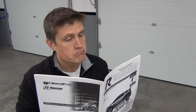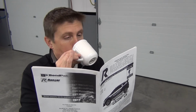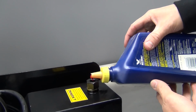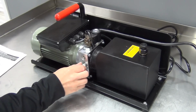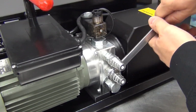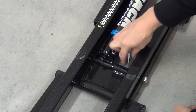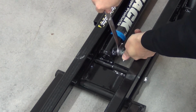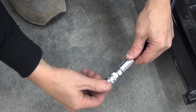Before I went any further, I shared a few relaxing moments with the instructions. All right, let's get to work. First up was filling the power unit's reservoir with ATF. Then I installed the adapters and quick disconnect fittings. Next, I installed the 90-degree fittings onto each jack assembly, connected the hydraulic hoses, and installed the quick disconnect fittings there.